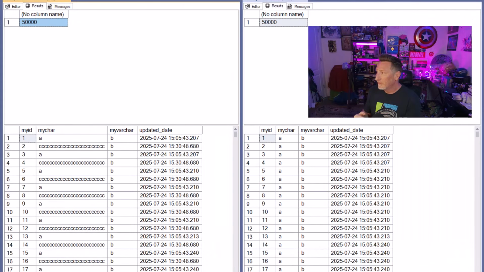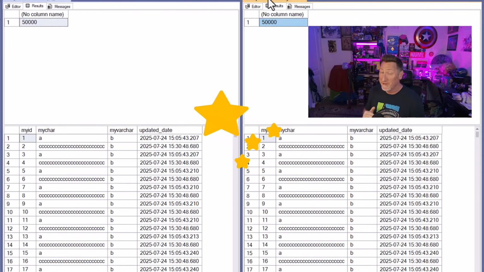When we come back, let's go ahead and do a refresh. Boom, there's a little bit of that Fabric magic right there. 50,000 rows. Merge worked exactly how we wanted it to. And I can see my updated dates work. The records match perfectly as well.